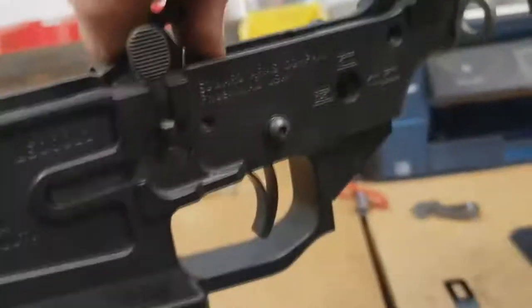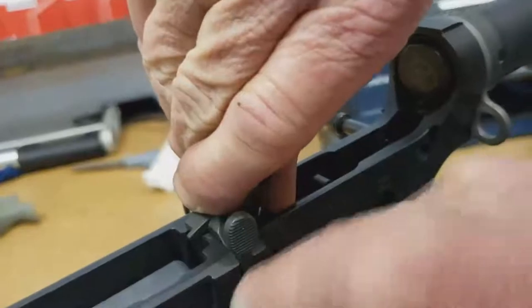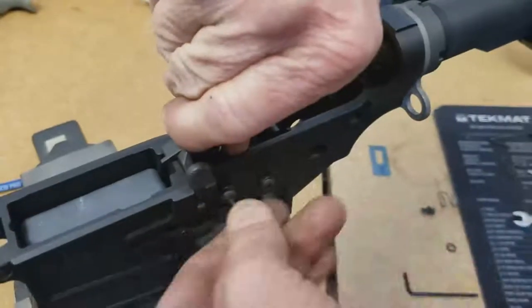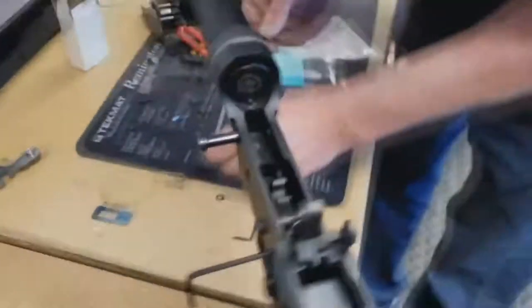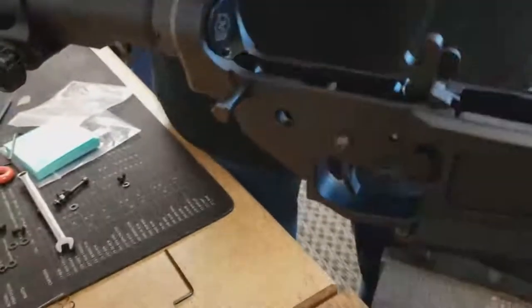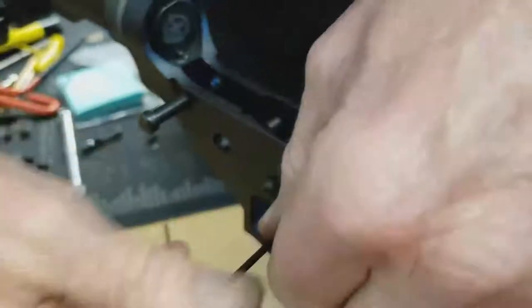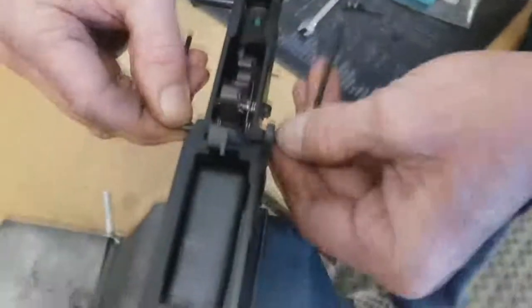I'm going to look in there and guide it until the hole looks like it's in place. You've got to move it around a little bit to get it to catch - there it goes. Now it's starting to go in and I'm going to screw it down as far as I can until it wants to spin. Now let's take the screw on the opposite side. Generally you've got to push it down and forward a little bit, but don't push it further than you need to or you won't get it to go in. Just wiggle it around as you do it - it went right in. I'm going to tighten that down and take both allen wrenches, one on each side, and firm them up.